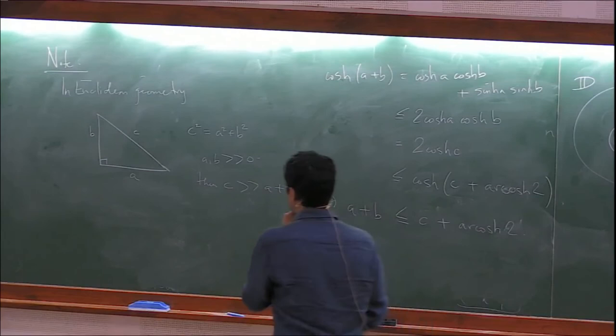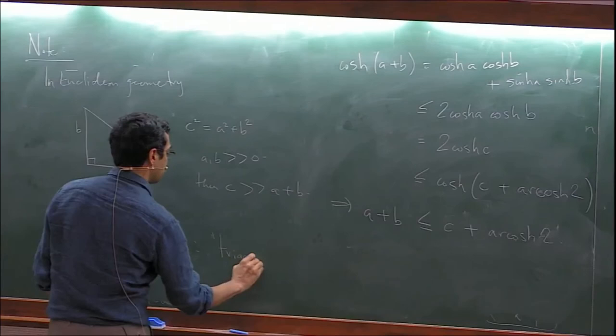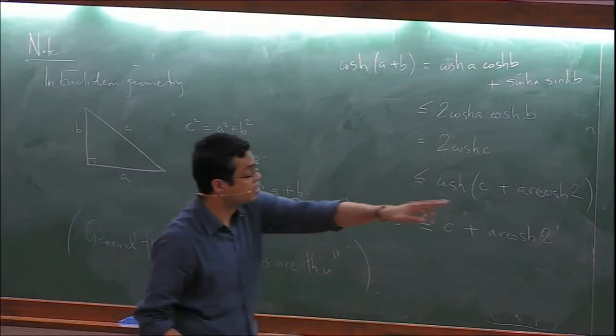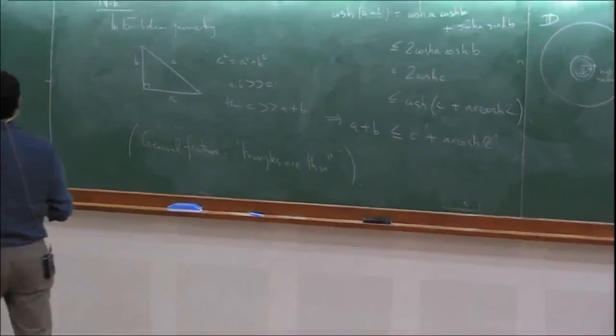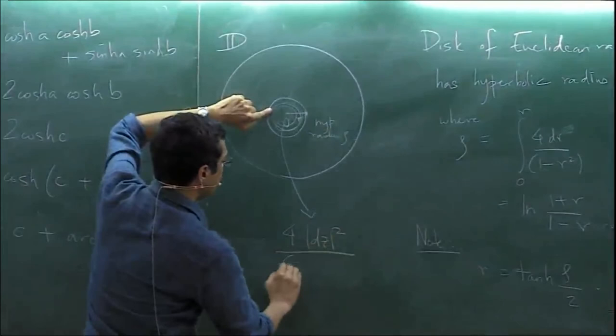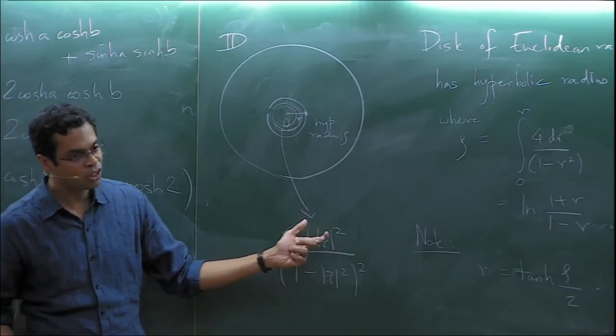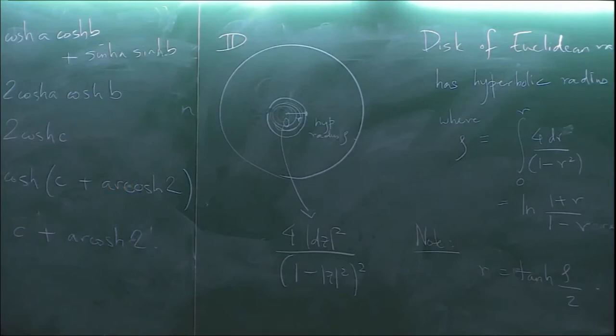Let me just comment, that's a general feature of hyperbolic geometry and other negatively curved spaces, that the triangles are thin. And this gives you an example of such a thing. Yes, that's a feature that, again, is kind of clearer in the disk model. In the disk model, remember what the metric was. The metric is 4 times the usual Euclidean metric divided by this. Now, if you're very close to the origin, then this term is very close to 1. So you are four times the usual Euclidean metric. Okay, so you're almost flat. But not quite, I mean, the curvature is still negative, right?